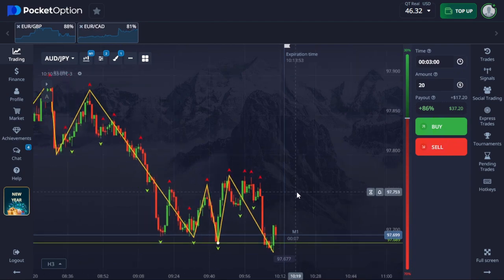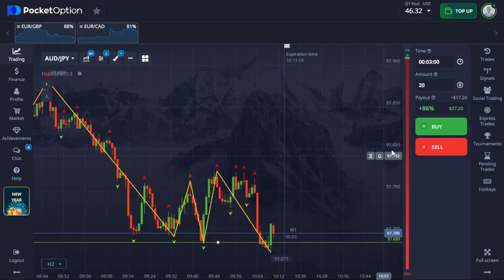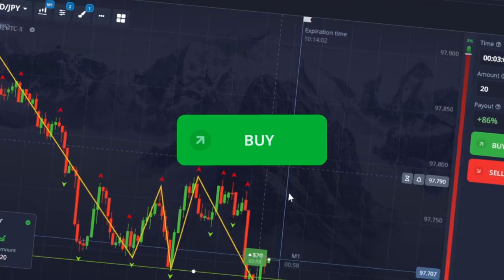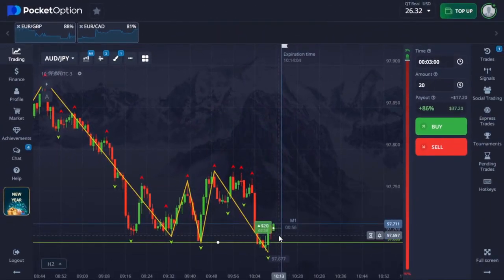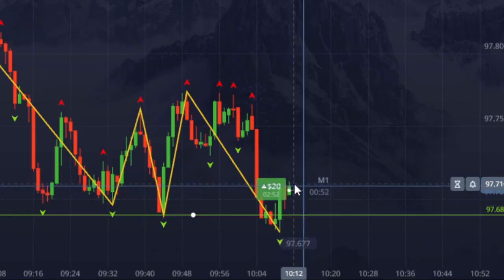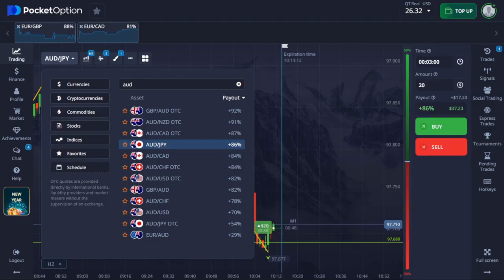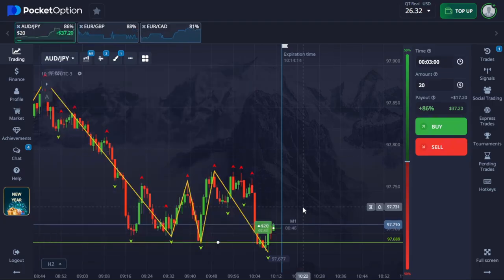Alright, watch closely, right there, right, and click on the buy button at this moment. I was slightly delayed, but when the fractal marks, it signals a good entry. It's a 3 minutes trade, remember that. And when we see how it plays out, I'll add this to the favorites.